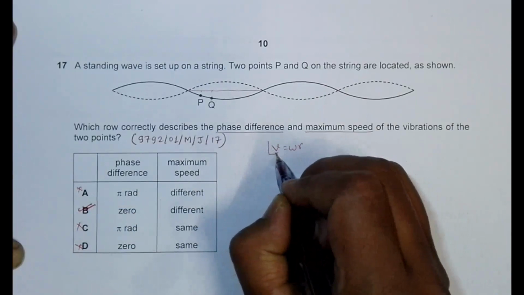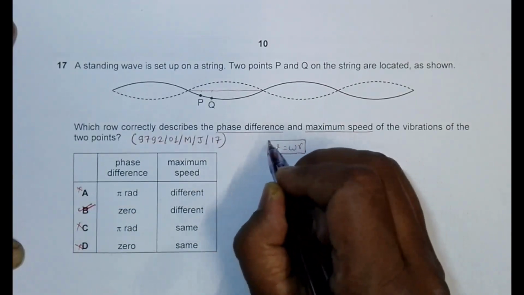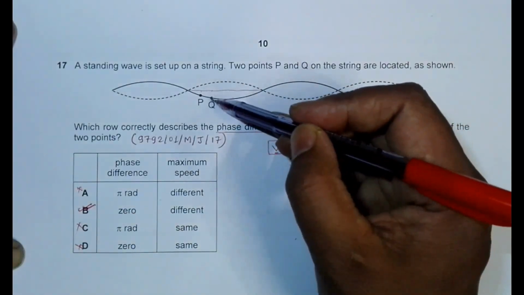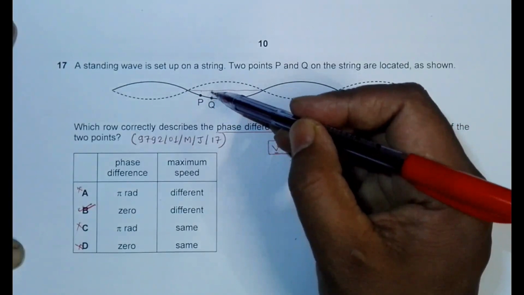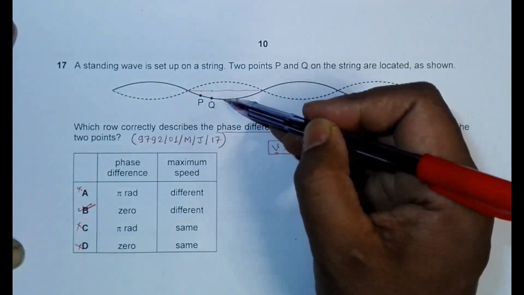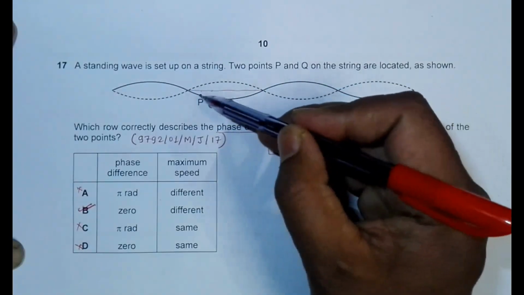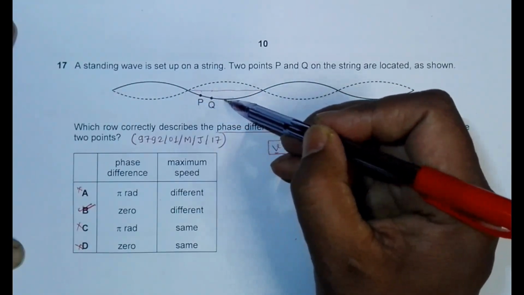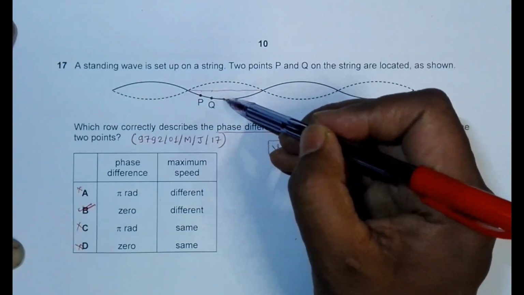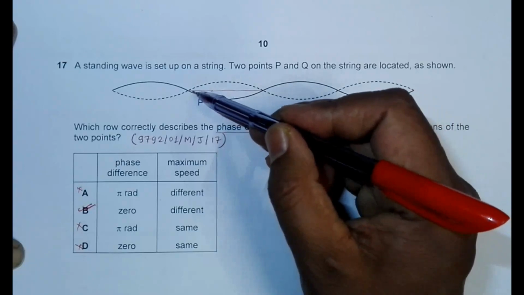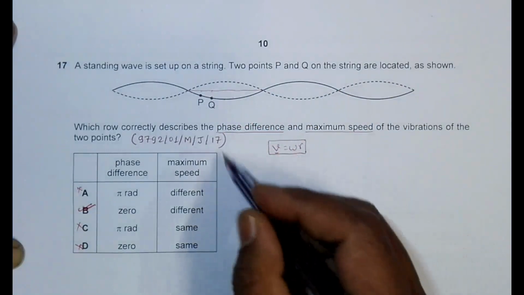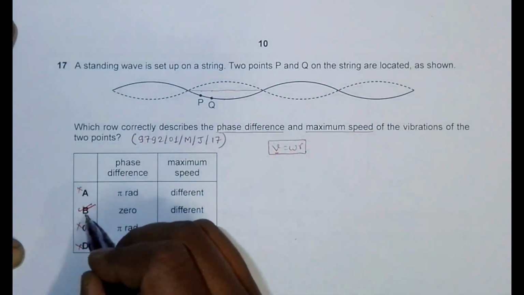Now if somebody argues that we don't study this in AS, and this is a question of AS, what you can argue is that since it has a higher amplitude here, when it goes to this point it must have higher velocity. Similarly, this has even higher velocity, and this has lower velocity. As you go towards the highest amplitude, the velocity will be high when it passes through the mean point, and as you go from here to here, the velocity as it passes through the mean point should be less. So the velocity should definitely be different for P and Q. So choice B is the correct answer.